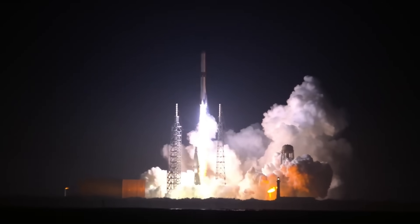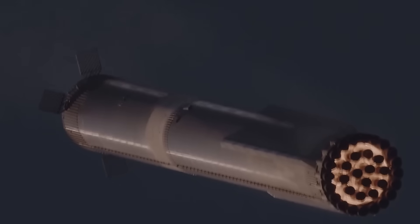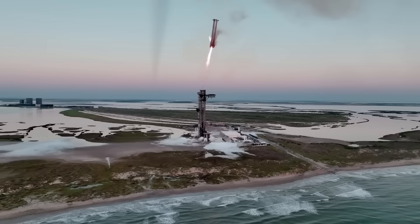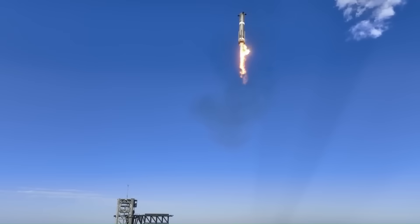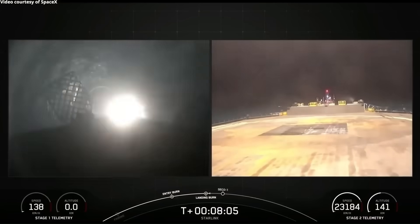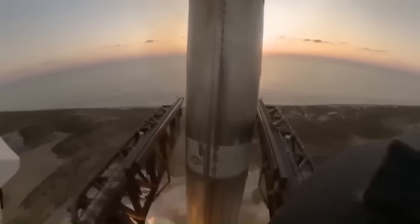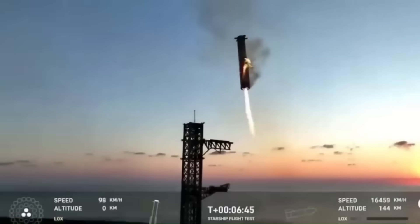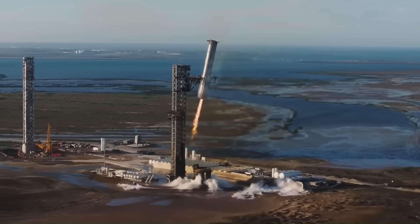Space Launch System launches cost more than $2 billion per flight when all program expenses are included. In comparison, Starship is designed so that neither stage is thrown away. The Super Heavy booster is intended to be caught by the launch tower and reused almost immediately. The Starship upper stage, if recovered on a drone ship, would also return intact instead of being lost in the ocean. If both stages are reused dozens or even hundreds of times, the cost per flight stops being dominated by hardware replacement and becomes dominated by fuel, inspection, and operations. The propellant cost for a full Starship launch is relatively low — liquid methane and liquid oxygen together cost on the order of a few hundred thousand dollars per launch, even at current prices. Ground operations, labor, and maintenance add more, but they are still small compared to the cost of building an entirely new rocket for every flight. This is how SpaceX arrives at the $1 million target.